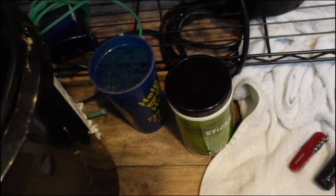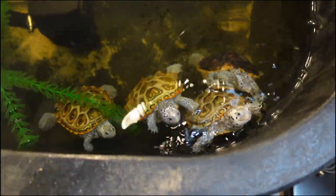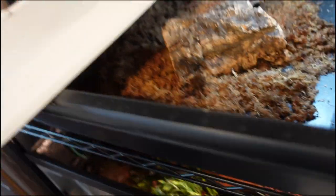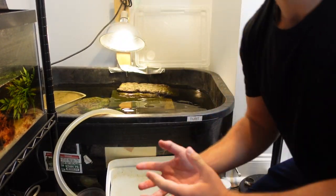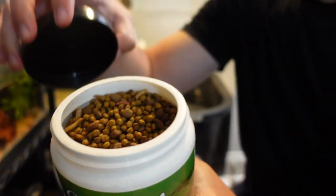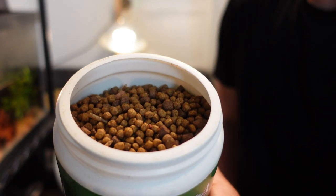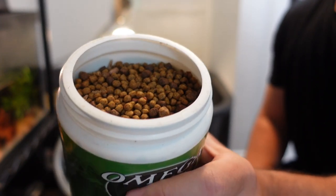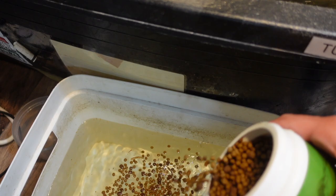I have terrapins who are nearly primarily carnivorous - they'd be finding mussels, snails, limpets, and mollusks in the wild. My spotted turtles and Asian box turtle have more similar diets, finding fruits, veggies, and insects in forests and vernal pools, so I want to vary theirs more. For the terrapins I give shrimp, fish, and more meaty seafood-type stuff. I use all different types of foods and pellets to vary the diet so that what one may lack in vitamins or nutrients another pellet can make up for.